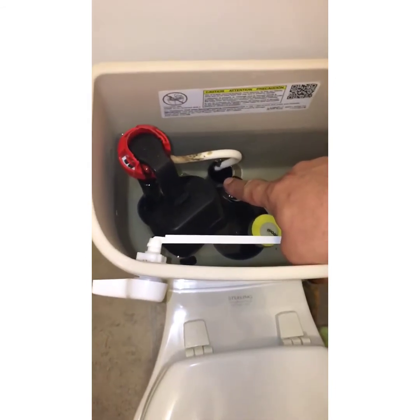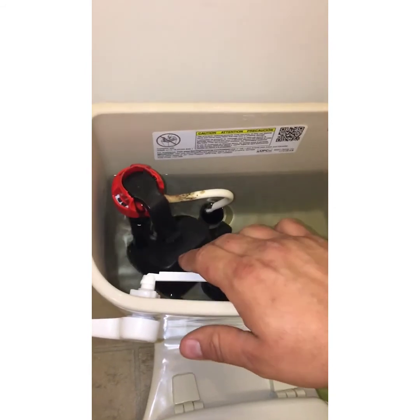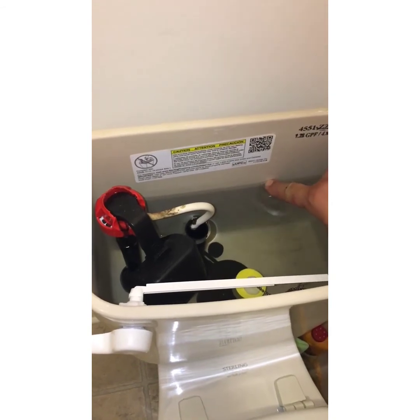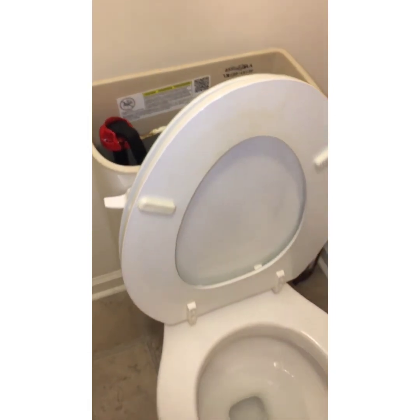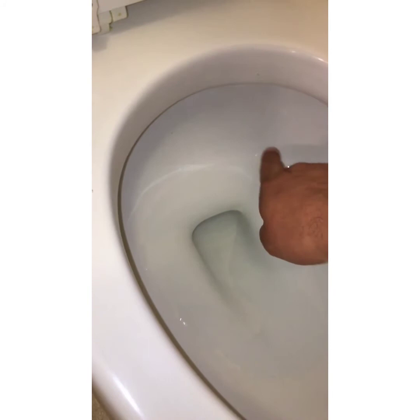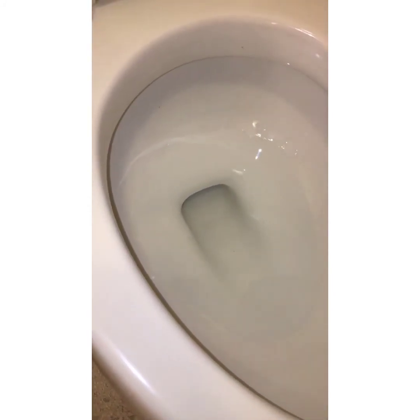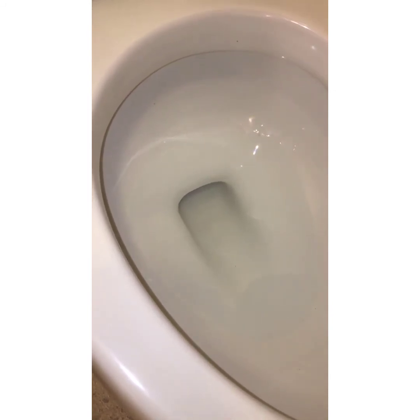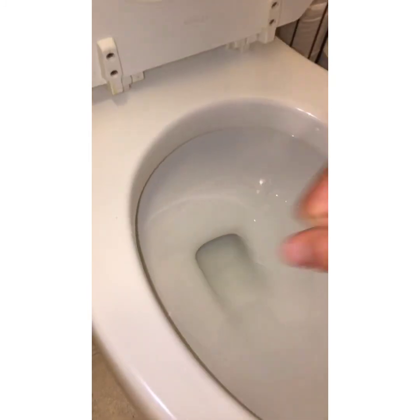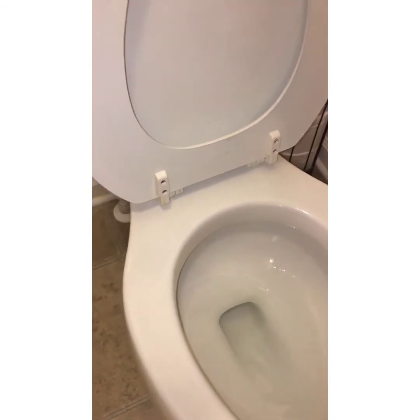If the water level gets up over the top of this overflow tube, you're going to have to adjust the water on the fill valve — and in another video I'm going to show you how to do that. You also want to mark with a pencil right at the top of the water line and wait to see if the water goes down at all. Another way to check is to open up the lid and look down inside — if you see streams of water coming down and they don't stop, you know that flapper is not working. There might be a defect in it, or you may need a different flapper. So those are just some things you need to know when you change your flapper. Bye.